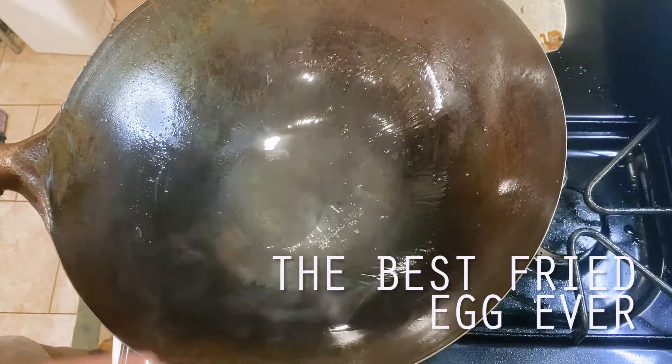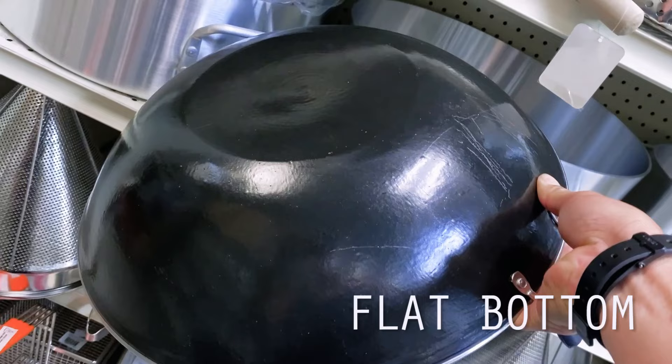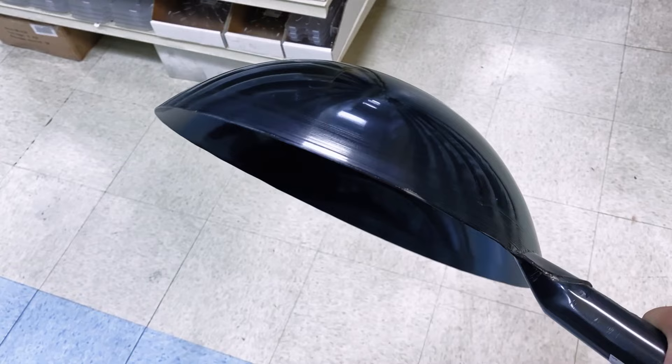If you can navigate this though, the shape of a rounded-bottomed wok will also allow for the oil to gather at its center, which makes it very useful for shallow-frying as well — and if you've never shallow-fried an egg in a rounded-bottomed wok, you're missing out on one of the greatest experiences in life. For those who are new to wok cooking, I also always recommend a flat-bottomed wok, which will feel a little bit more similar to a standard frying pan, but with the high walls and shape of a wok for stir-frying and tossing. My wok is literally just a sheet of carbon steel that has been shaped into a wok shape, which means that it does not have any heavy bottom to it, helping keep the wok fairly light and agile when tossing — mine clocks in somewhere under 5 pounds.